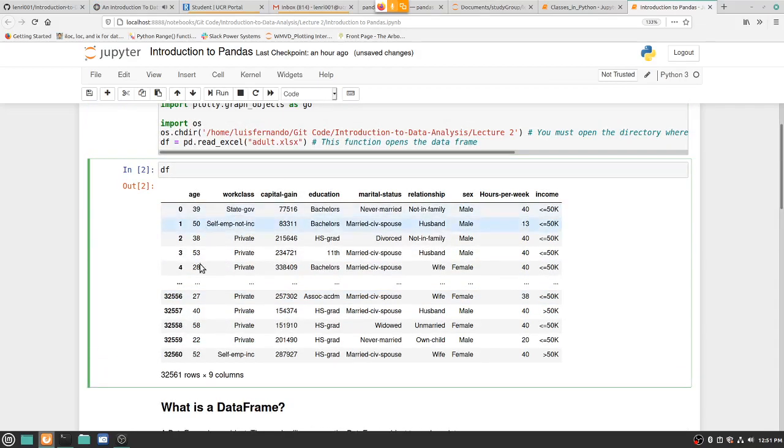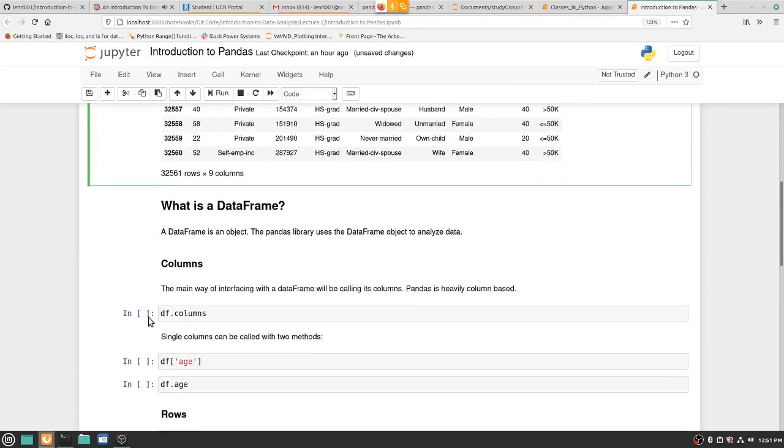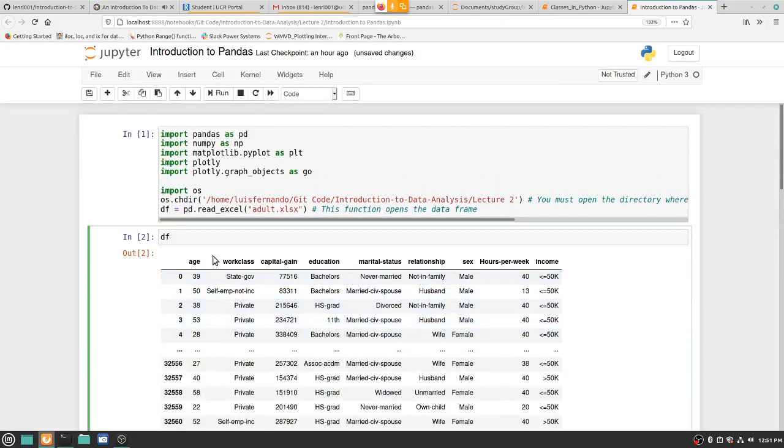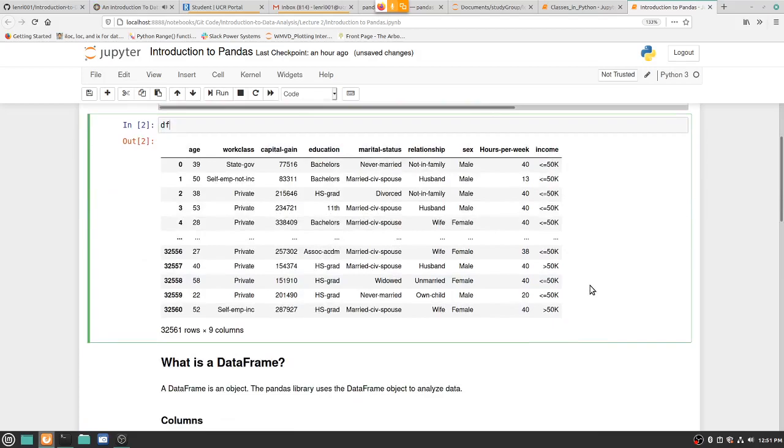Now, as you see here, we have different columns, and the columns are the main way of interfacing with the data frame. We'll be calling its columns. What I mean by this is, notice how everything's in a nice column format. I purposely didn't choose the time data with water districts yet, since this is very easy data to work with, and this is how all data in pandas in the end should look. Later on, with the more complex data, I'm going to manipulate it, but the idea right now is that the goal for pandas is to have all data look like this. Every different variable of data should have its own column.